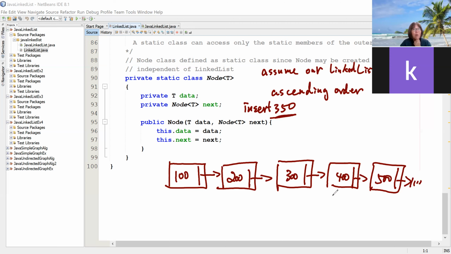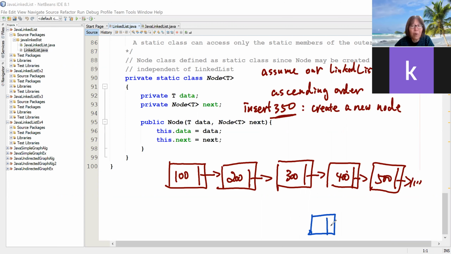So how do we do the insert between 300 and 400? The very first thing you need to do is create a new node. That's the very first thing we need to do. So we create a new node with 350.